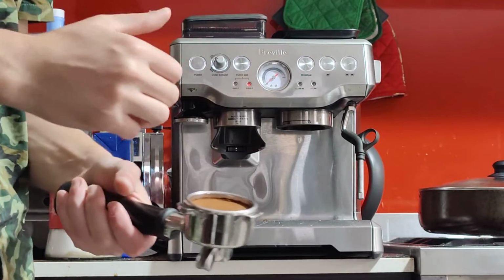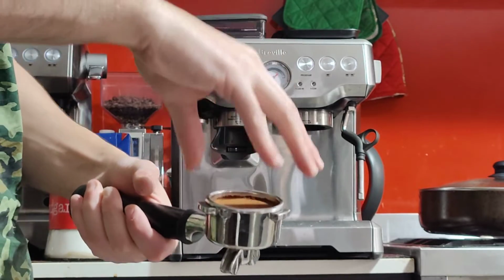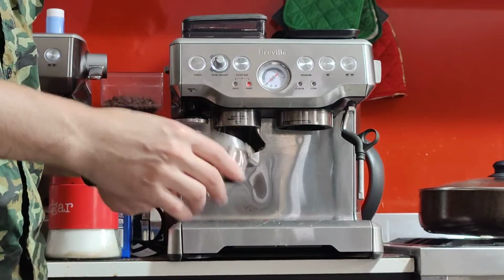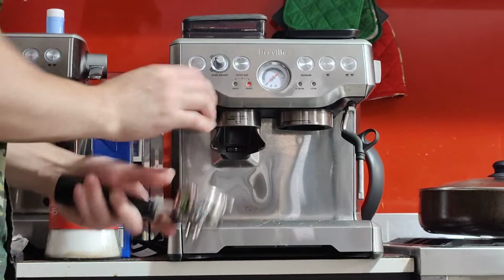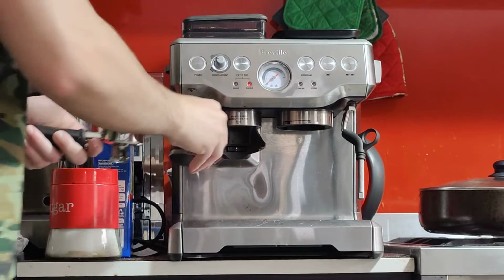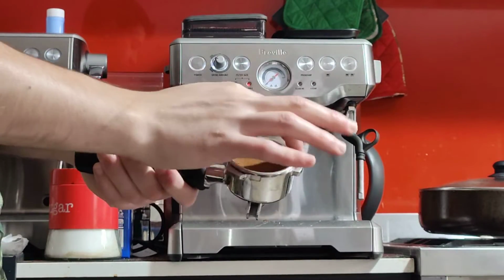Make sure you only press on a flat surface and not on a mound of coffee. So it needs to be flat before you tamp. But yeah, it's nice and flat now. It's even on all sides. I think there's no gaps. And I'm going to clean the edges before locking in.